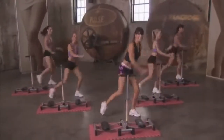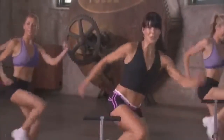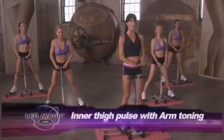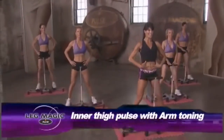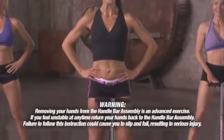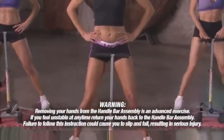Five, four, three, two, and one. Advance, this is it. Last move on your leg magic, basic glide, light grip or no grip. More core activation, full range of motion, tall body. You can do it. Squeeze, squeeze, pull and push, pull and push.